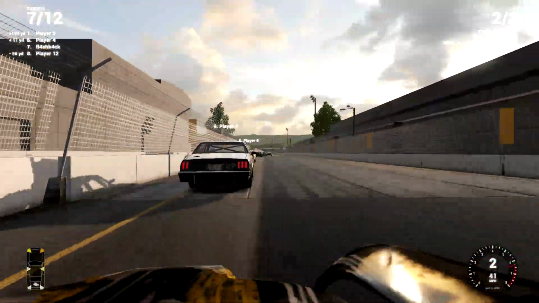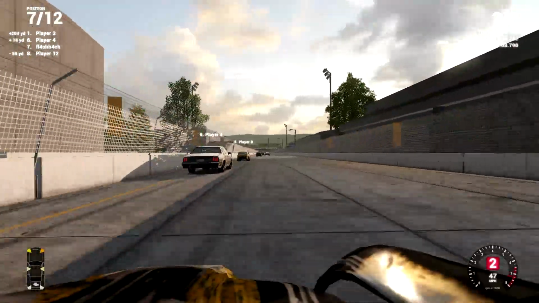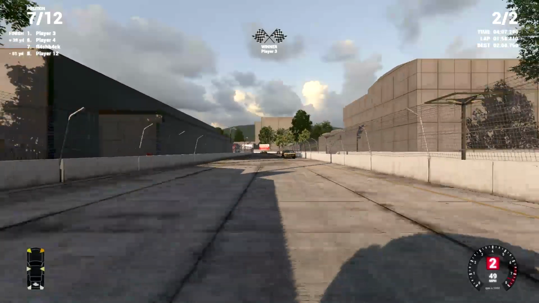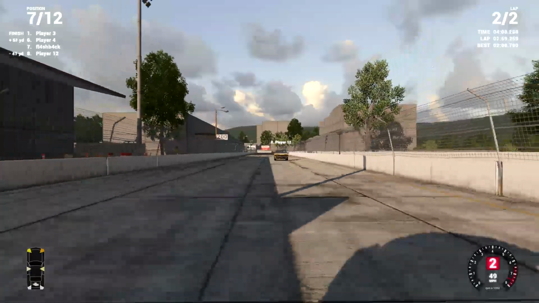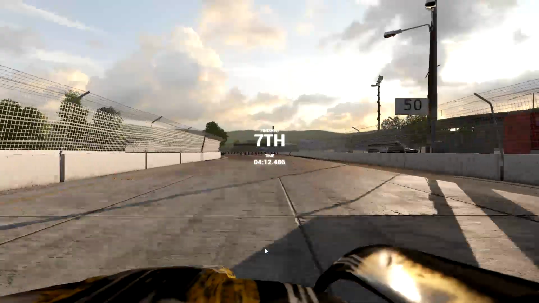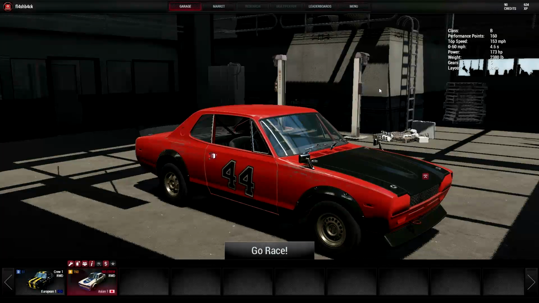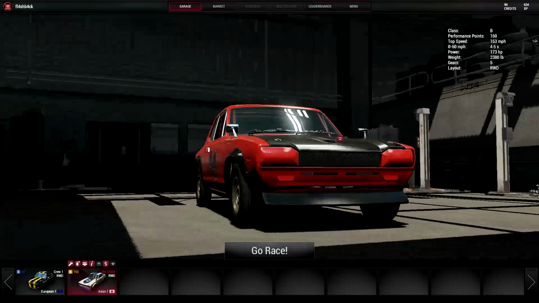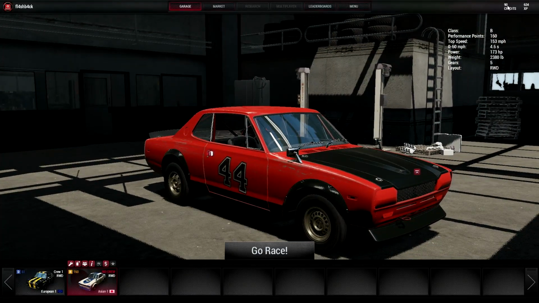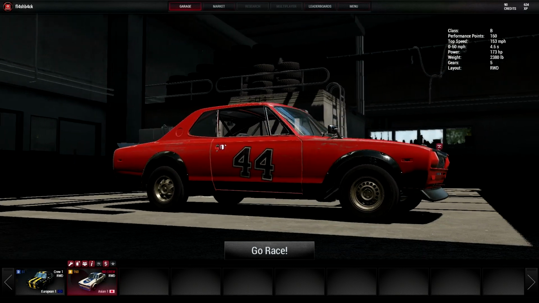Alright, well, I'm gonna try this race again. Alright, we'll be back with the next one. So, I know I said I was going to try that track again, but I actually had the money, and with 90 credits left over, here is the Asian one.